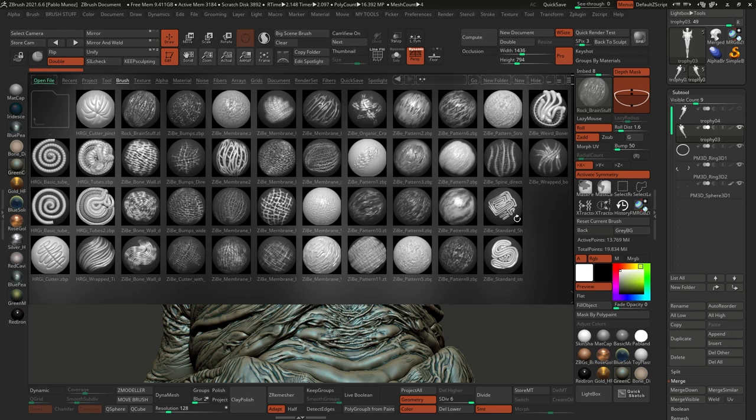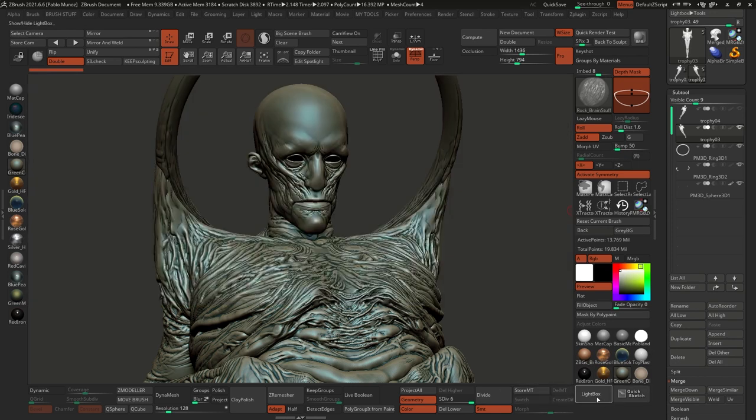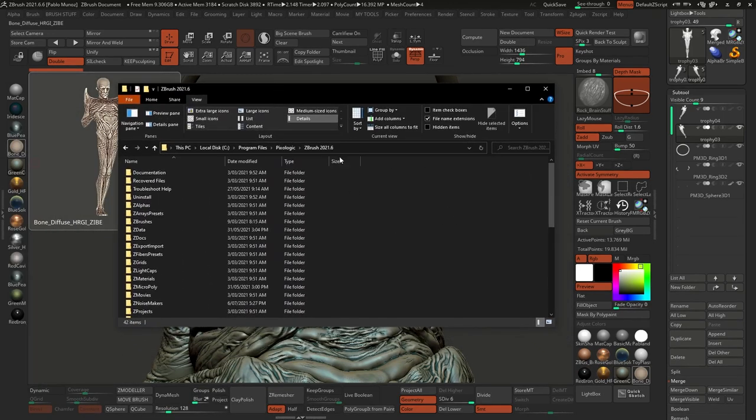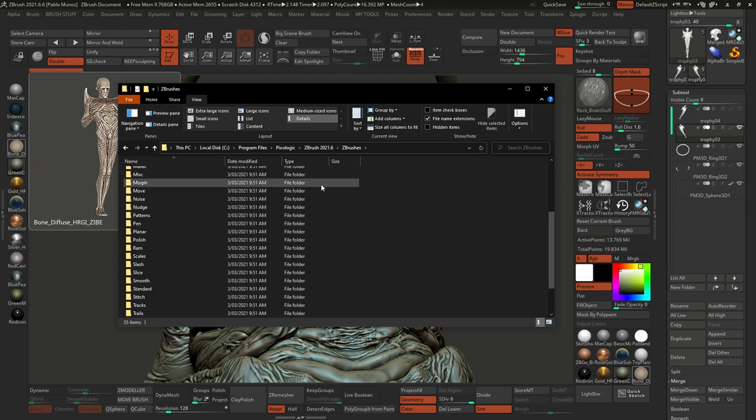So if you want to be able to access your brushes from the lightbox, what you have to do is go to the installation folder in ZBrush. In my case, it's in my PC, local disk, program files, Pixologic, ZBrush 2021.6, right? So find this path on your machine, and what you have to do is go to the ZBrushes folder, double-click on that, and basically here create your own folder, and you can put them in there.